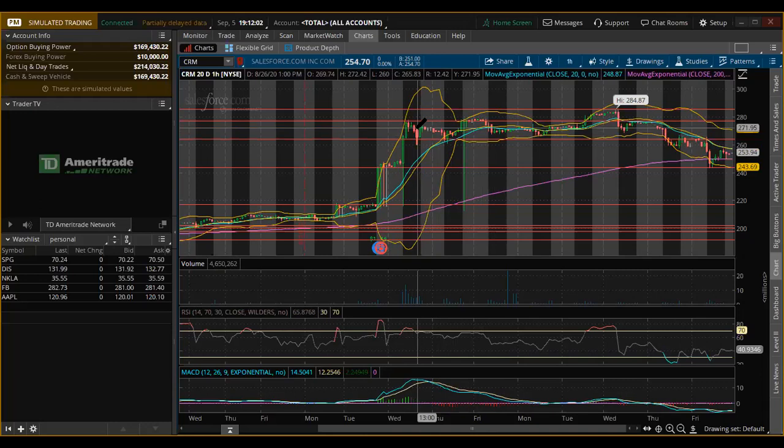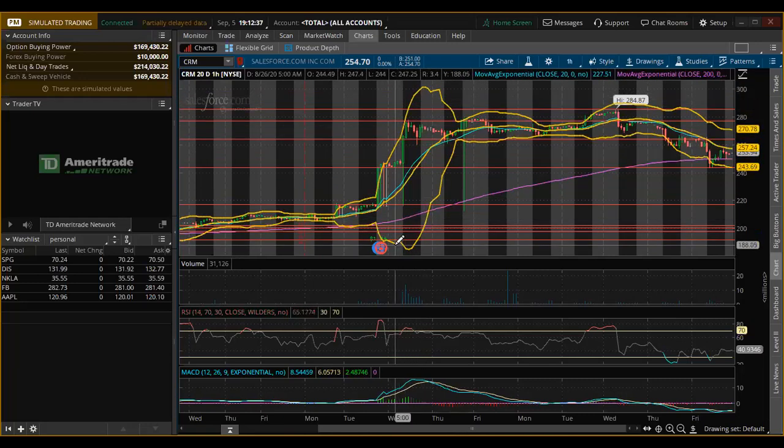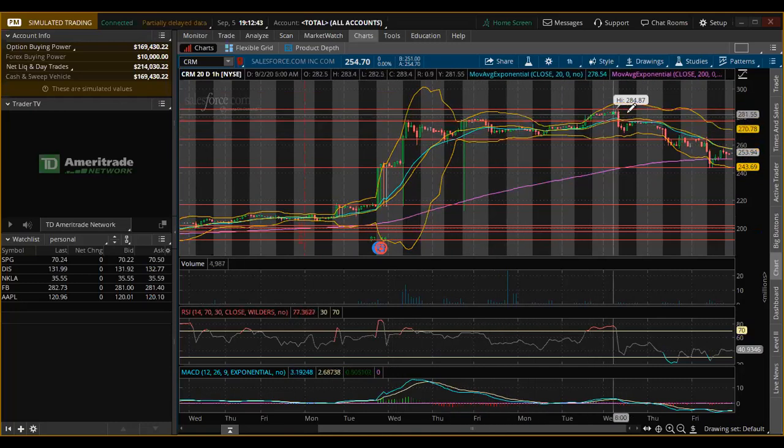Or if you want, you can look at it over here and say that it's going to sell off eventually and put out a long put, because it's touching the Bollinger Band. It still can go up, but if it breaks right here, that's still out of the Bollinger Band. And if you don't know how to read Bollinger Bands, this is just showing you the volatility and the volume that's happening right now, which is why it's so wide. When there's less volume and less volatility, it comes in closer.